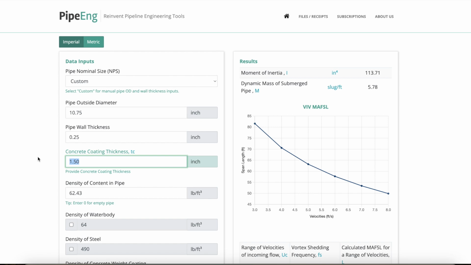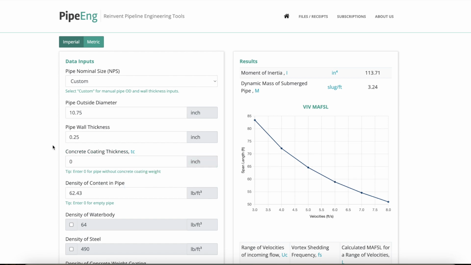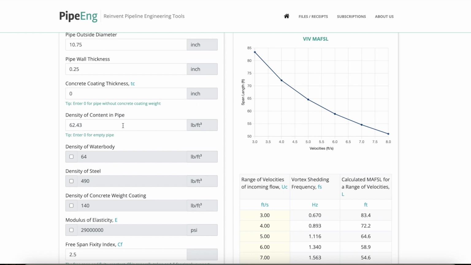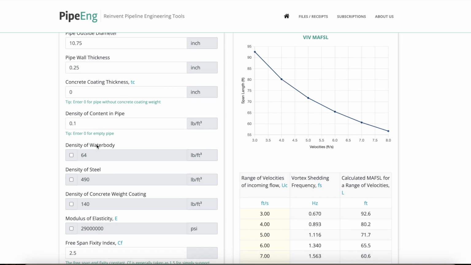If you don't have it, you can put 0. The density of contents is really what fluid the pipeline is carrying. If you're carrying water or oil, and you know the density, put that in. If you carry natural gas, you could put in 0.1, for example, just to simulate a very low density.